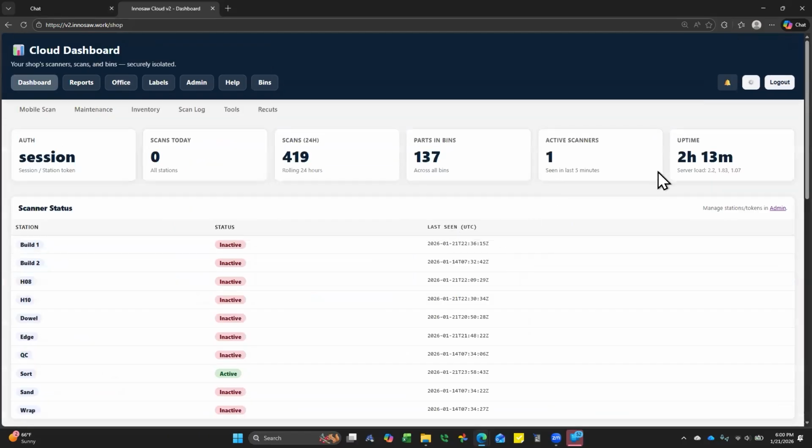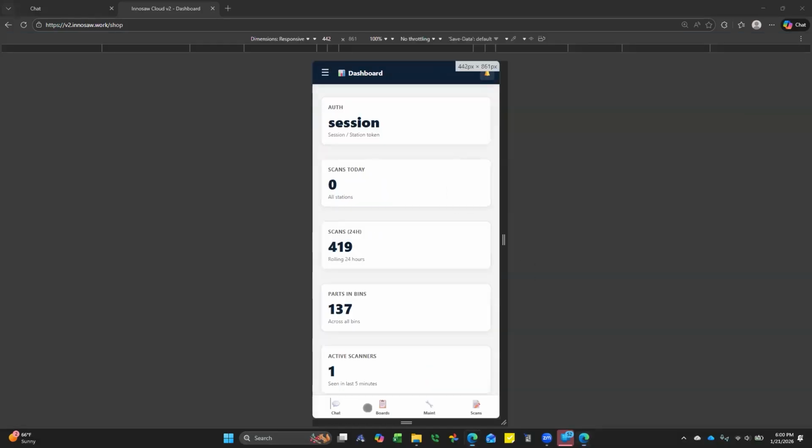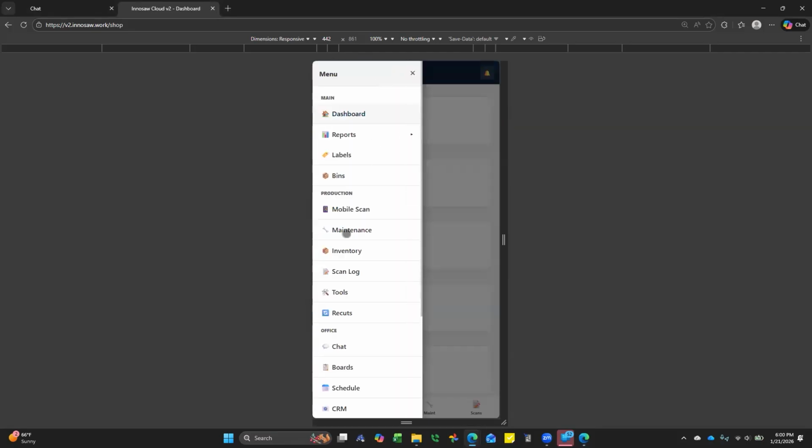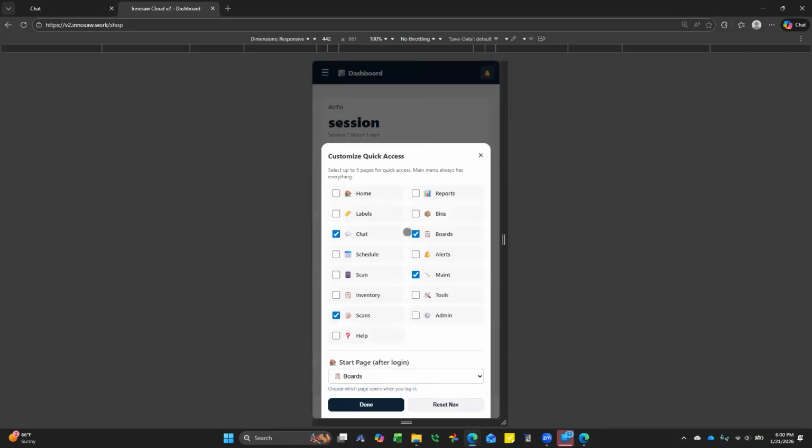And also, I don't know if y'all mess with the mobile side yet, because I think only a couple of people have access to it right now. But I added these quick buttons right there you can adjust and modify. So you can pick what shows up. And then you can select the page it opens when you log into the site. So little small things I've been adding the last couple of days.